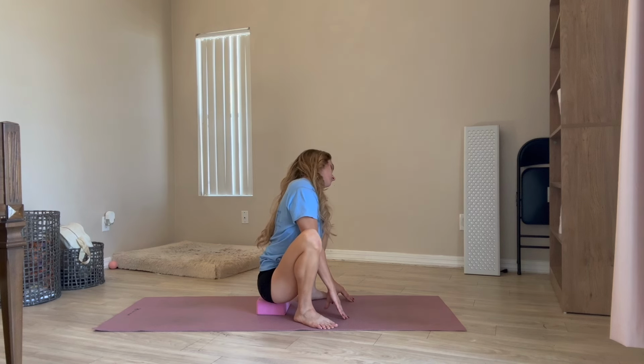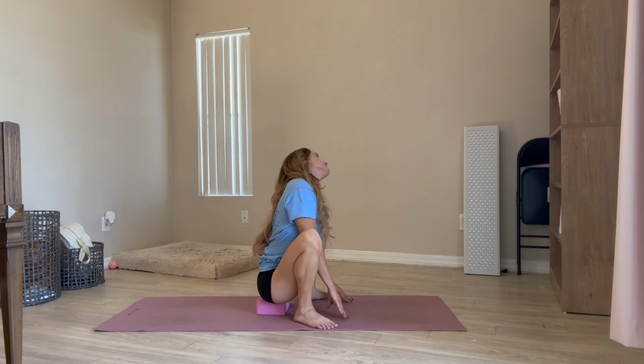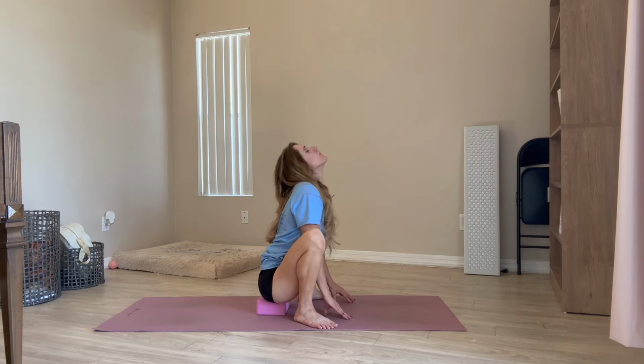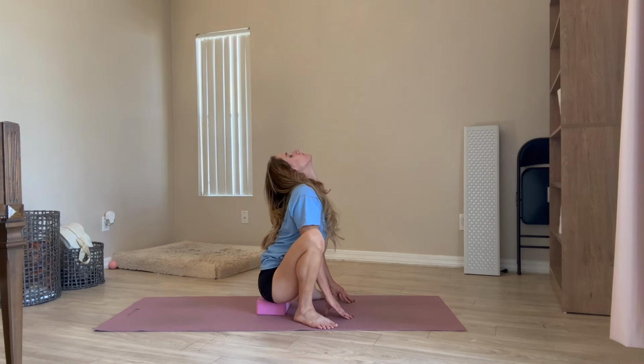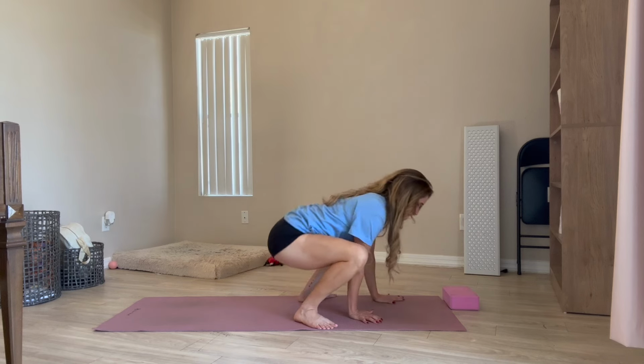Beautiful job. We're gonna bring your hands forward, do a shoulder roll right, left, right, left. Sorry, not a shoulder roll, a head roll, I apologize. Right, left. Bring your chin down, up, down, up, down, up. Beautiful. Now remove the block.